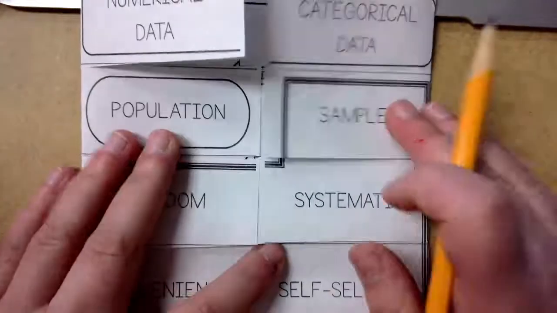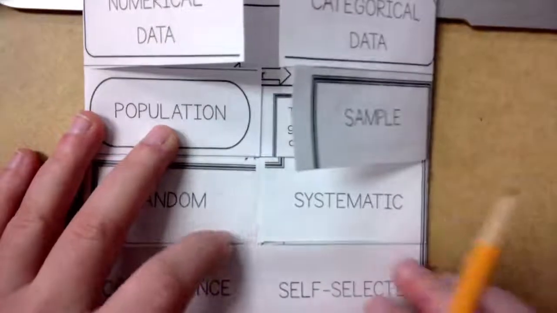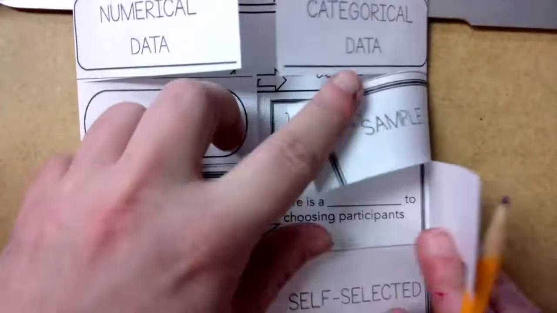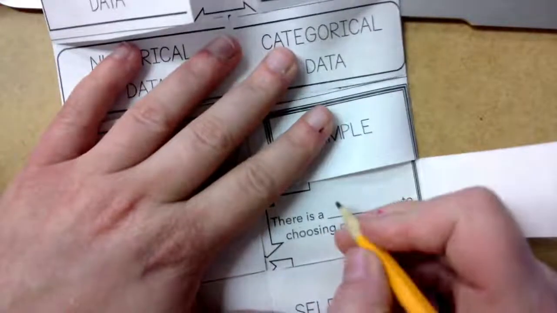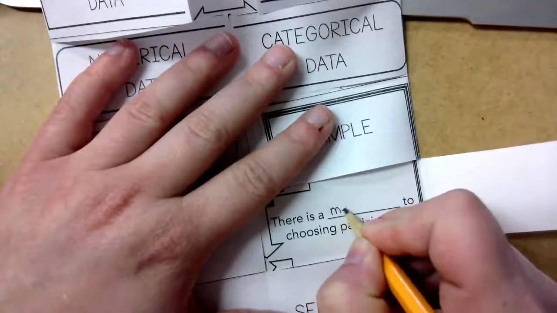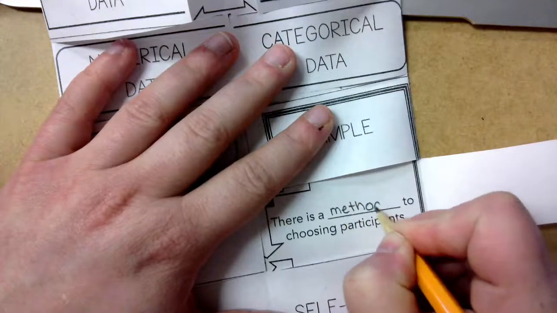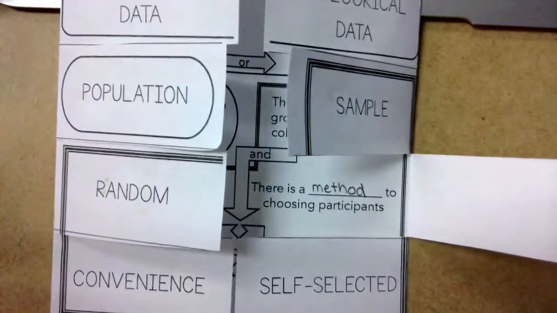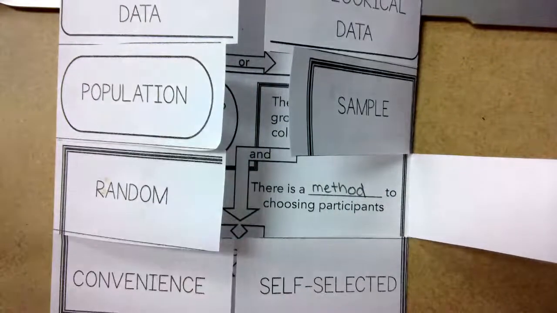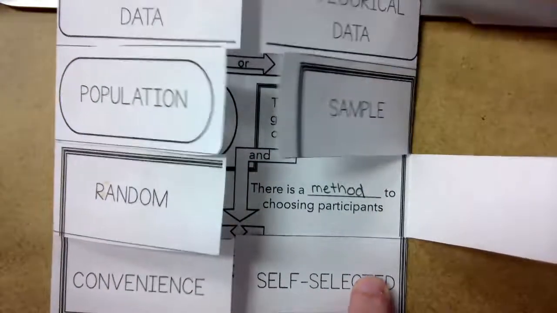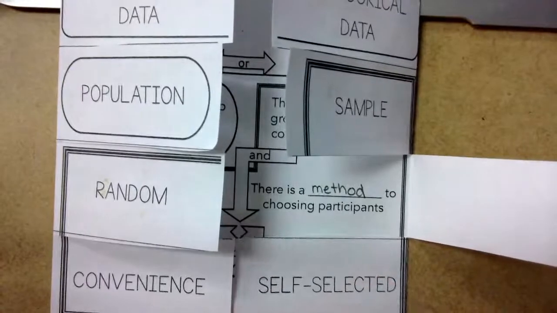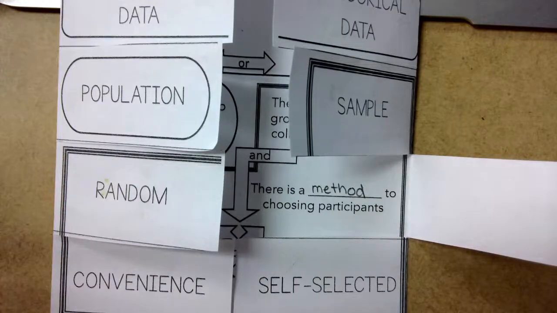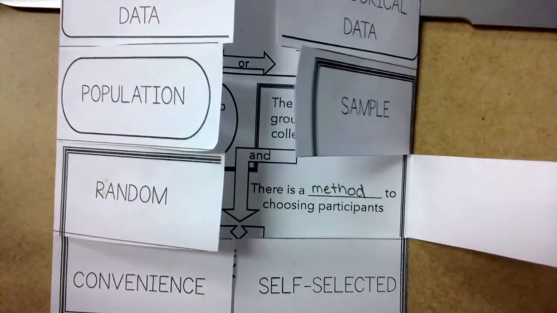So not everyone is going to get a chance to participate. Technically, everyone starts there. But if I already passed the A's and your last name is Anderson, do you still have a chance of getting selected? No. So, but there is a methodical part here. It's still somewhat random, but it's not quite completely as random as just randomly picking school IDs. Okay, so every 5th person gets chosen.